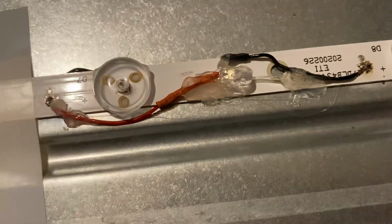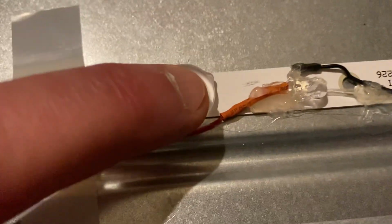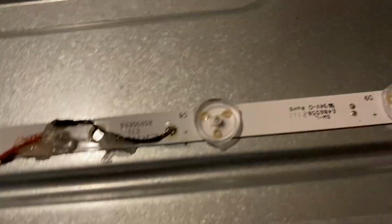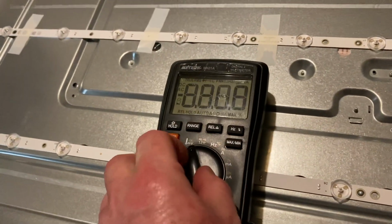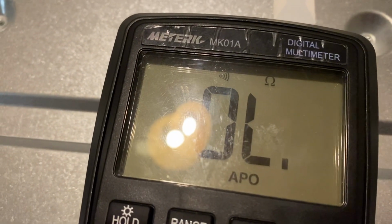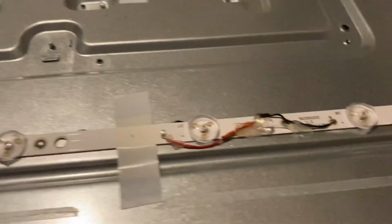That one's still faulty, but it's faulty on open circuit. If it's faulted short circuit, then the rest of it would work. This one still works. Right, let's get the test meter out and let's test it now. So switch it on to continuity, press select, that's continuity, diode mode, which is where we were before.